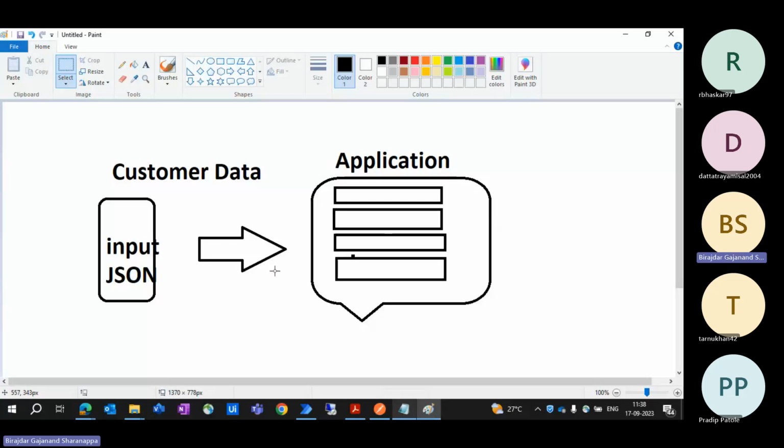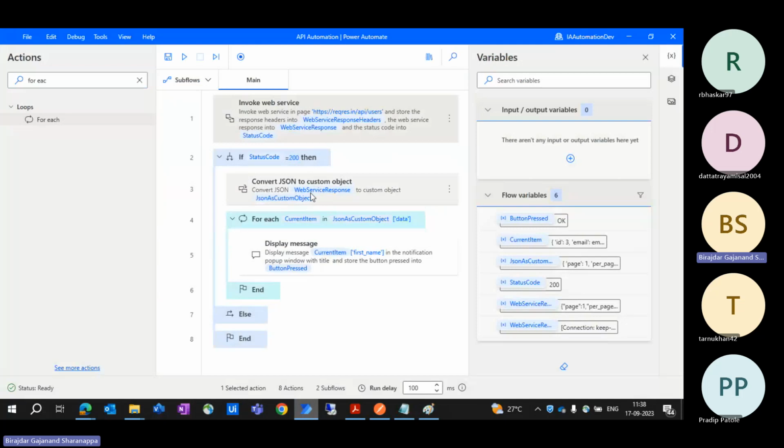So to do all these things, we have to call APIs like this. We are calling the API, we're getting all the details through the loop, as well as converting JSON to a custom object. That is for deserialization. Once we get all these details, I can populate or paste them on the third-party application or perform whatever operation. So this is just an example I gave. Data has to be entered on a third-party application. This is how we can deal with it.